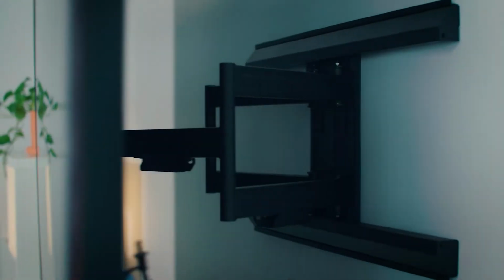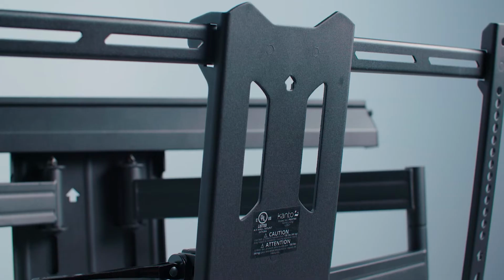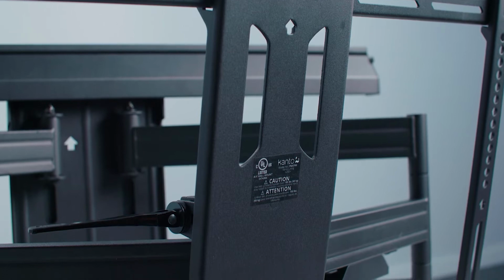If you spend any time researching the available TV mounts in the market, you've probably noticed one common trait: the color. That's why we developed a range of mounts with a white finish, catering to those who want their TV and mount to blend in with the room, giving their setup a contemporary minimalistic look.